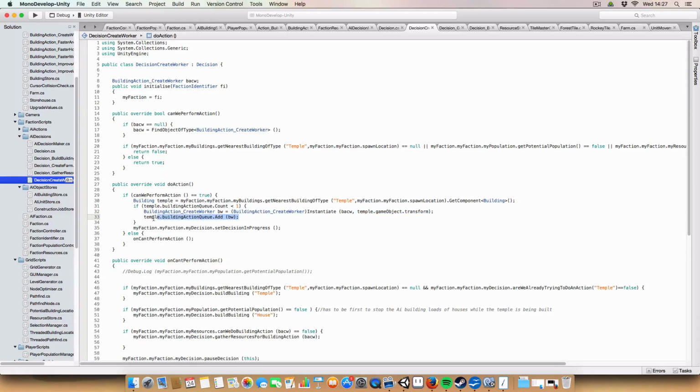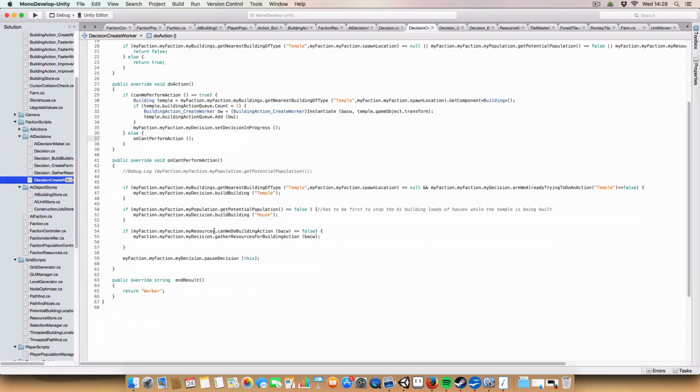And then we add the action to the queue, and then we set this decision in progress. The reason we have the if temple building action queue is less than one, we basically don't want to keep adding it every time. Sorry. Sleepy. Yeah. So hopefully that made sense.